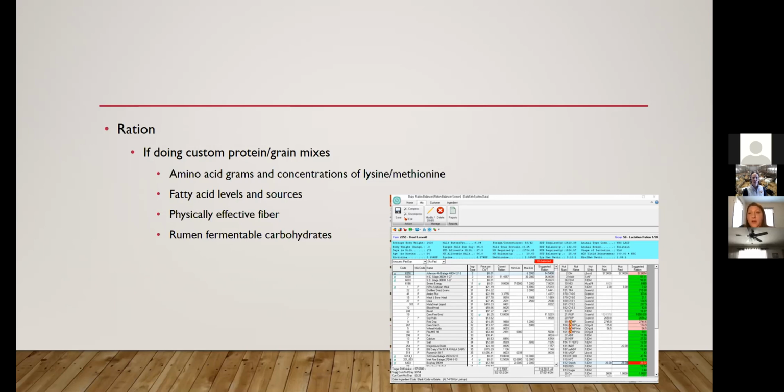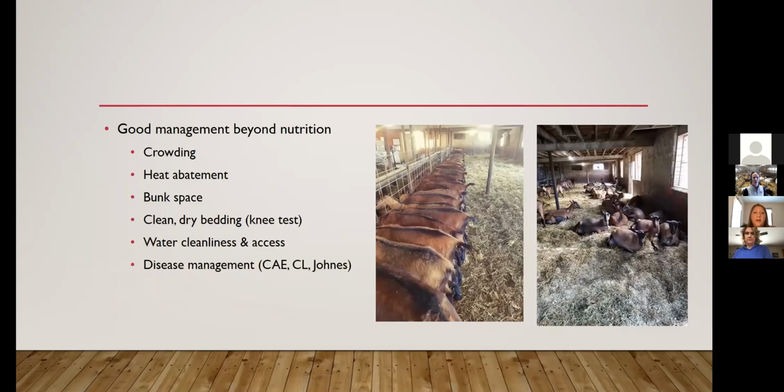And it can get really specific, and that's why I said it's kind of a herd by herd basis. But also, lots of things to think about and lots of opportunity to make improvements in your herd. Okay, so that's some basic stuff about nutrition and transitioning does. Get them from dry and pregnant, healthy kids, get them milking those first 3 weeks post kidding. You want to get close to that peak milk without having any troubles.